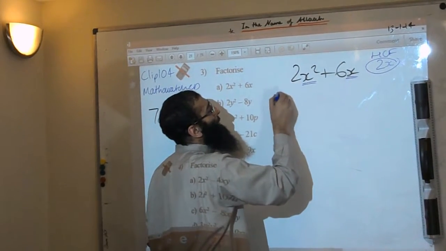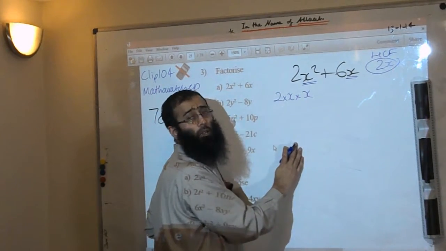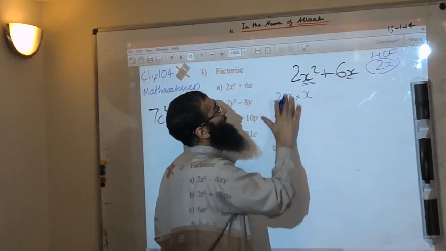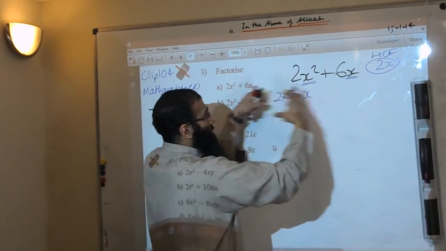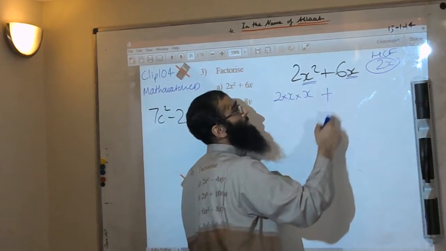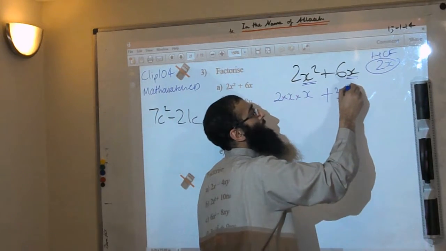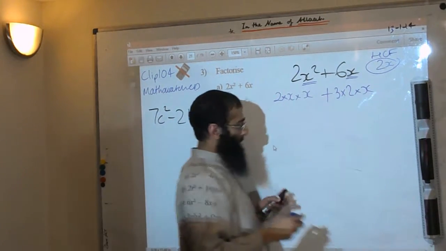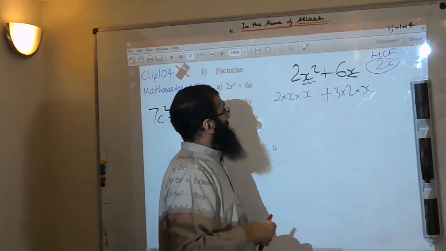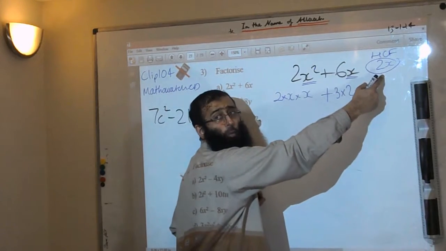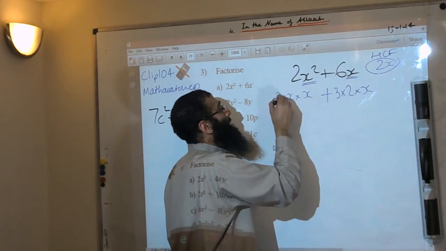So 2x squared can be written as 2 times by x. Okay? Or for those of you who want to be a bit smarty pants, you need to write down 2x times by x. But for the moment, we just split it up. Plus 6. What's 6 made out of? 6 is 3 times by 2 and then times by the x. Okay, lovely. Okay, right. Mr. Hassan, so we said here at the beginning, before we start the question, that we can see that the 2x is common. Is that right? Yeah. Let's circle them now.